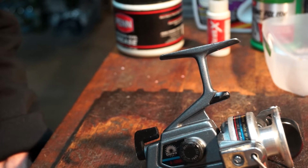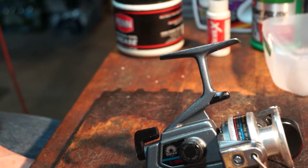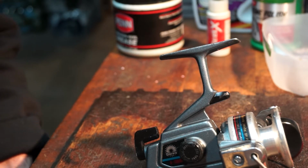What I'll do is disassemble this, show you how to keep track of your parts, show you a logical progression in terms of repair and maintenance, and hopefully provide you with the confidence to go ahead and do that for the reels that you own. Before I get started, I want to suggest some things that I normally use in my repair practice.